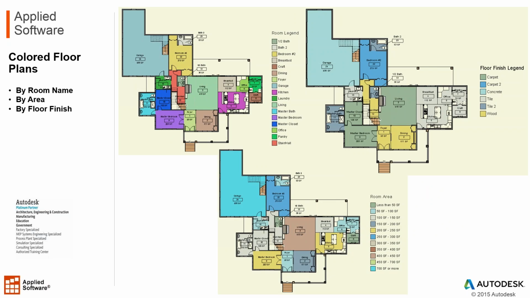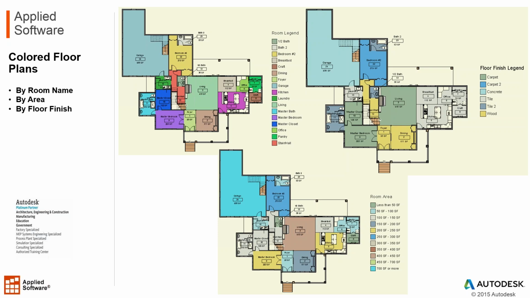The next example is going to show you how we can do this with square footage information. And there's actually 2 ways I'm going to do it with square footage information. I'm first going to list the square footage, and then I'm going to change it to be a range value and set up some ranges in there so that I can color code anything between 0 and 100 square feet, for example, or 100 and 200 square feet, or whatever it is. We can set up different values in there and range it so that we have a colored floor plan based on square footage information.